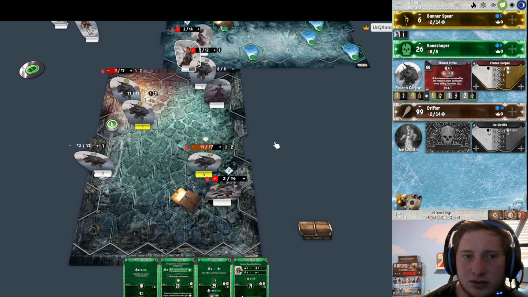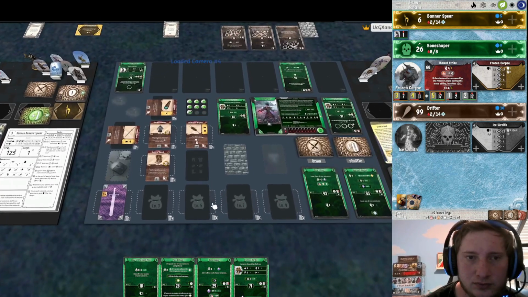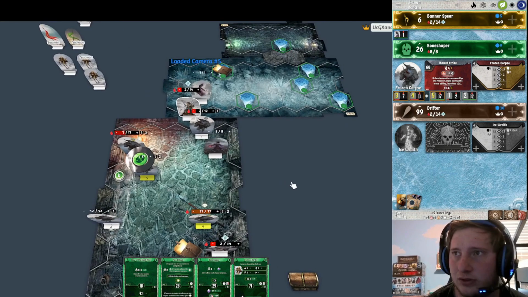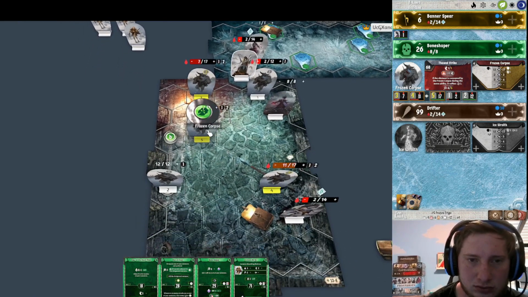Let's go ahead and white card, because we have it. So let's white card on that guy. And it's range 3, right? Yeah. Alright. That's it for my turn. Very underwhelming. Move 1.